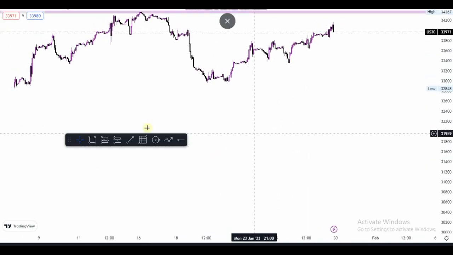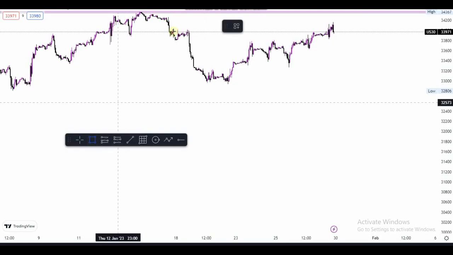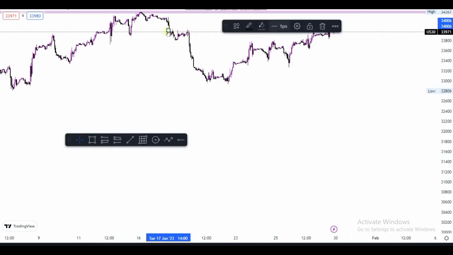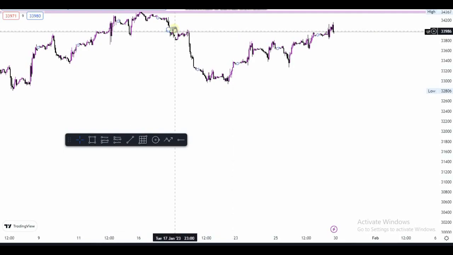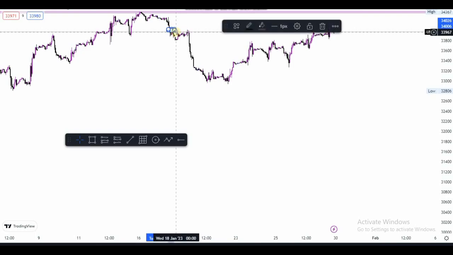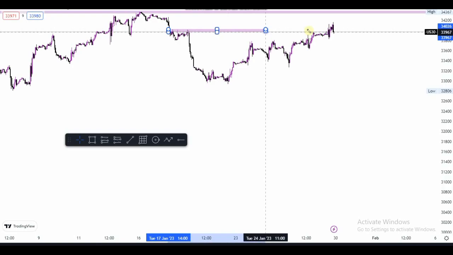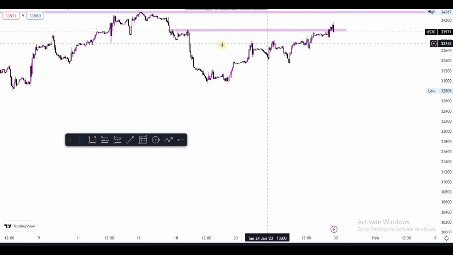Let me just do that. Okay, so on the 1-hour time frame, I see that we have a very sensitive level right here. Sorry about that. Let me just adjust it. So over here we have a very sensitive level. The market rejected here multiple times, rejected here, as well as here, and then the market broke up there, and this might be a retest.